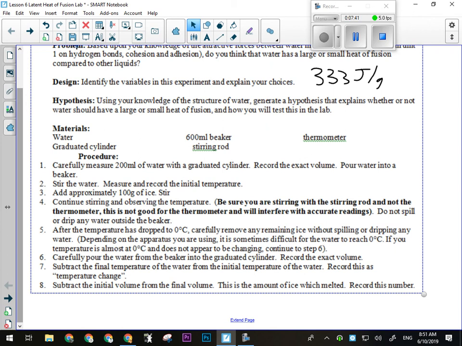Important note here. There are two things that you will have in the beaker at this time: a stirring rod and a thermometer. Which one do you stir with? The stirring rod. If you stir with the thermometer, they have a tendency to break off, okay? Because they get etched as they rub against the glass and stuff. They're not designed for that. They're designed to sit in there, okay? The glass stirring rods are expendable, okay? If they break, so be it. That's what they're designed for. The thermometers are far more expensive to replace, okay? So we want to avoid breaking thermometers.